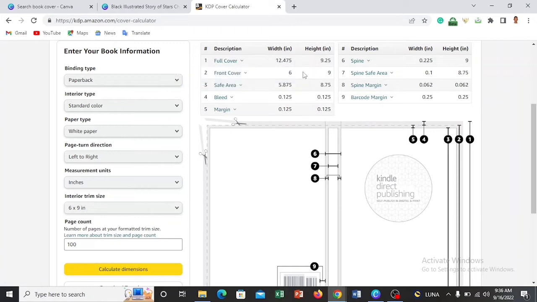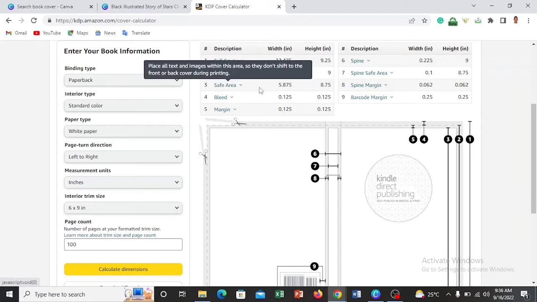The full cover should be 12.475 times 9.25 inches. This is the overall dimension of my cover. And this is the front cover page. The front cover page is 6 by 9 inches, which is this page. And then the back cover page should also be 6 by 9 inches.